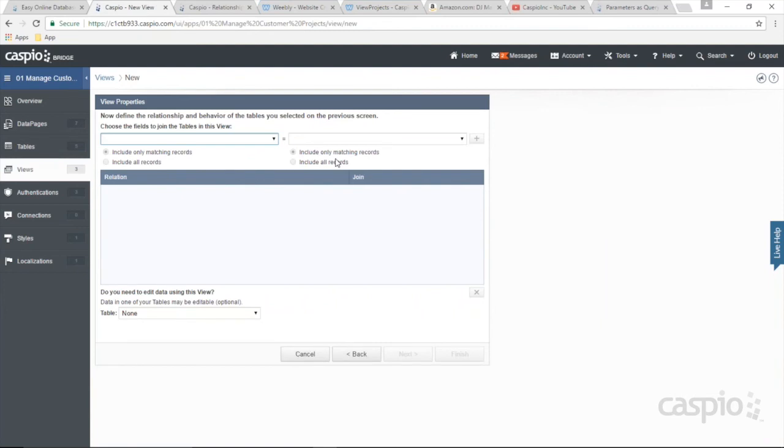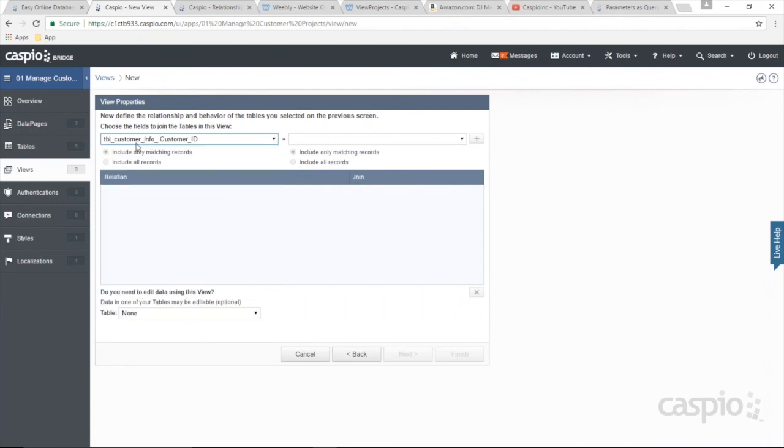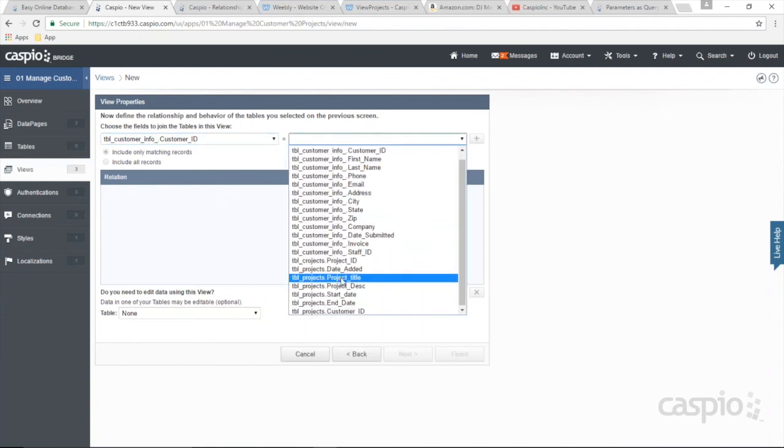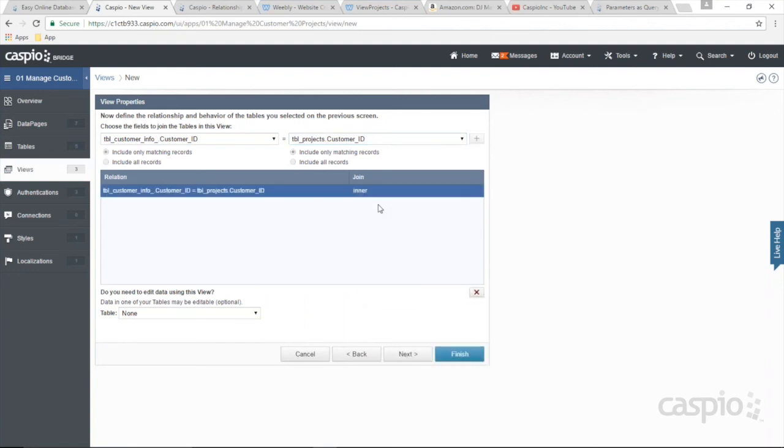Okay, so really there's no right or wrong way here. If you go to this relationship screen, you can do it there, then you don't have to worry about it here. But if you don't do it at the relationship screen, what you have to do is select your customer ID from the customer info table, because we now have this customer ID inside the projects table as well. Here it is. All right, and when you hit plus icon, there's that same thing that we just looked at a few minutes ago.